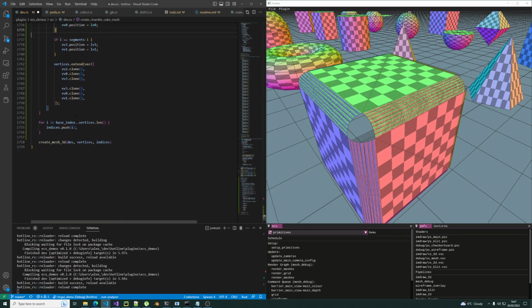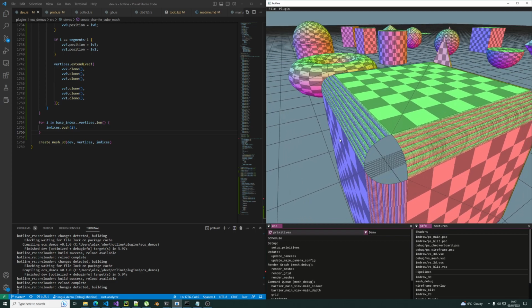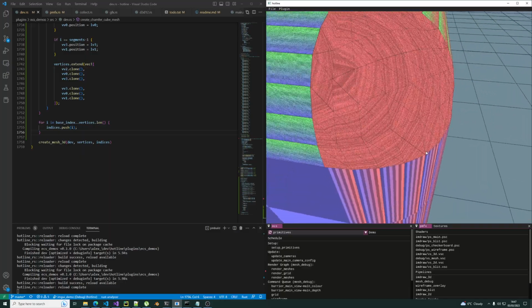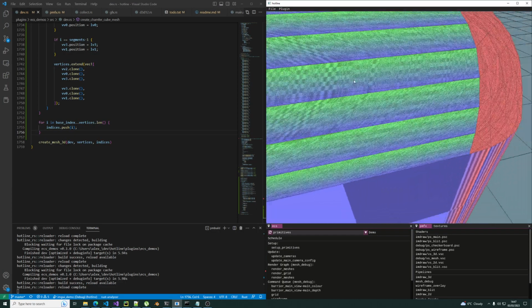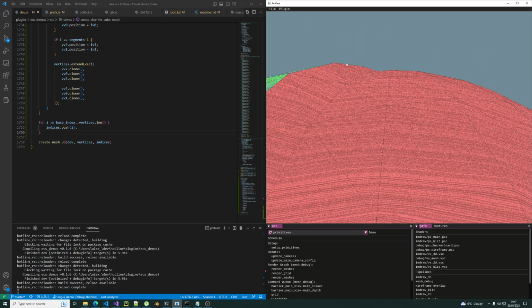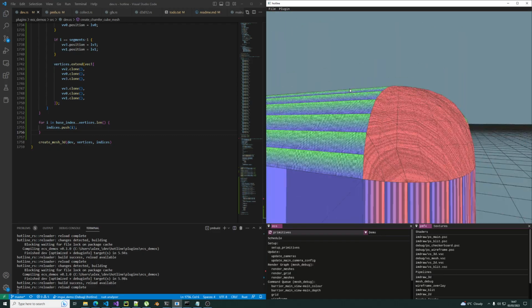So if I put them back in, that's back in now. No, it hasn't saved. So if I put it back in, I've got the geometry working roughly, but this edge, it might be hard to see because of the normals and UVs, it's not smooth.